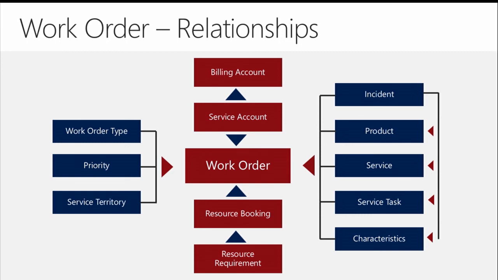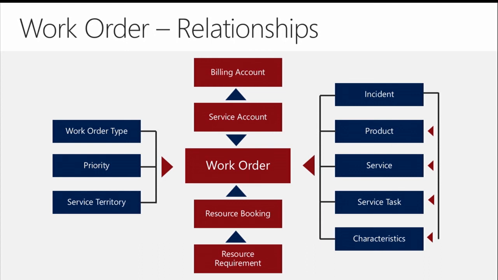ABC Company will be defined as the service account. Now underneath that there might also be a billing account, because if you think about it, we have a lot of customers that might have multiple locations, or they might have situations where they have subsidiary accounts that fall underneath their window. So the billing account is more around who's responsible for paying that bill. So you're going to need to define for each work order the service account where it's going to be executed, and then the billing account in regards to who's going to pay for it.